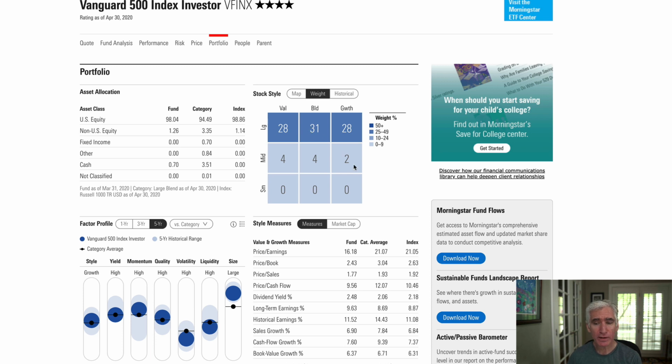But you notice that there's 10% of this fund that's in mid-cap. And if you're wanting some exposure beyond just large companies, well, it turns out the Vanguard 500 index fund will give you that. But you'll notice it won't give you any exposure to small companies. And if that's something that you want in addition to the S&P 500, you'll either need to add another mutual fund to your portfolio, right? Another ingredient. Or you might be able to find a fund that could cover all of this plus this, all in one fund. How would we do that?